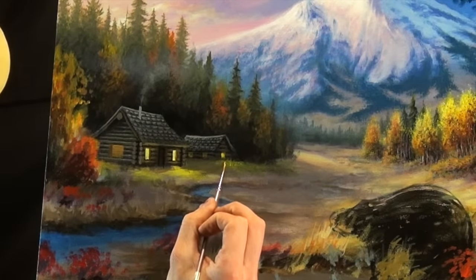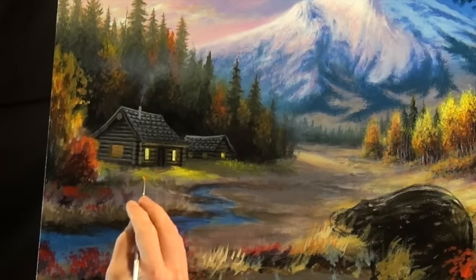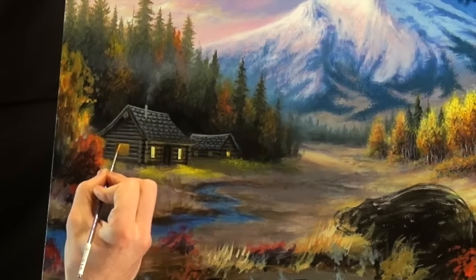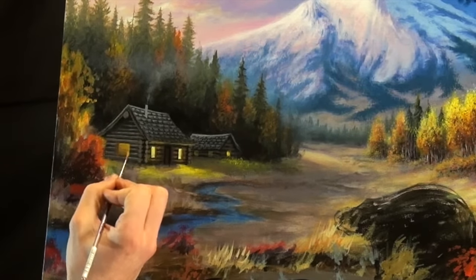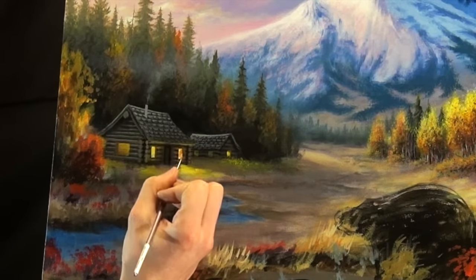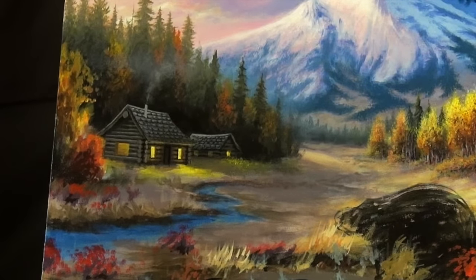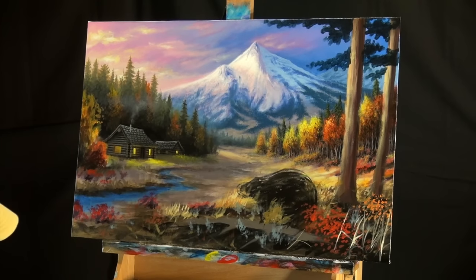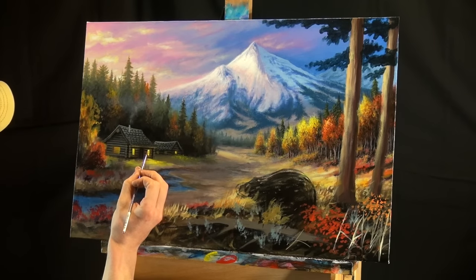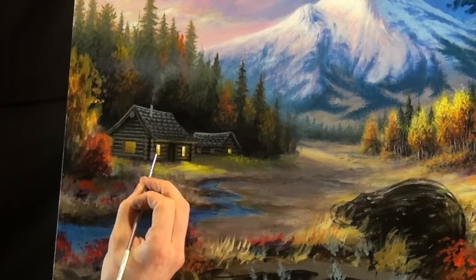A little bit of yellow. Just making some texture. And this area over here, still not sure if I like everything about the cabin. Can't decide what to do yet. There's some more yellow in those windows. Of course, we're going to want to take some white, just some white on the brush. Dab it right in the middle of the window. A little bit in the corner up here.